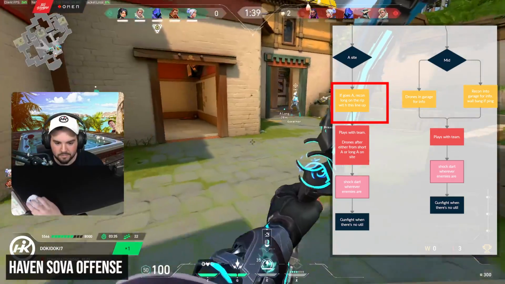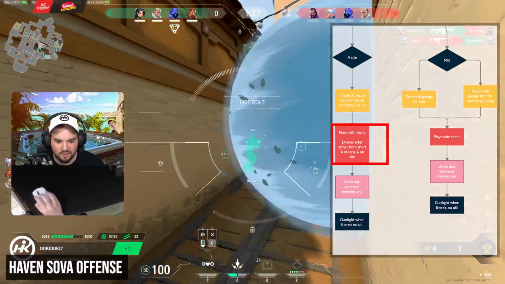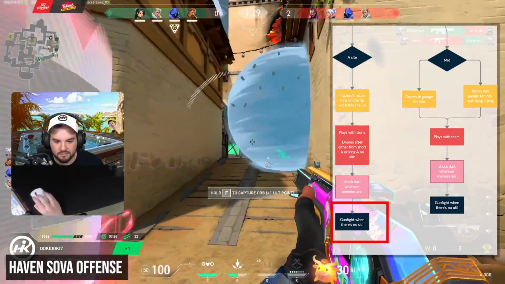On offense, if his team goes A, he recons long on the rip to see if anybody is opping or grabbing orb. Then he drones on site to give his teammates info to push up. Finally, he shock darts where the enemies are. If he has no utility, he'll take a gunfight on site.